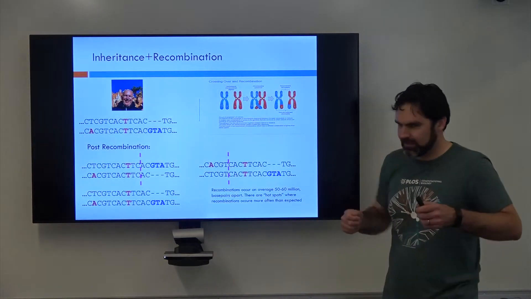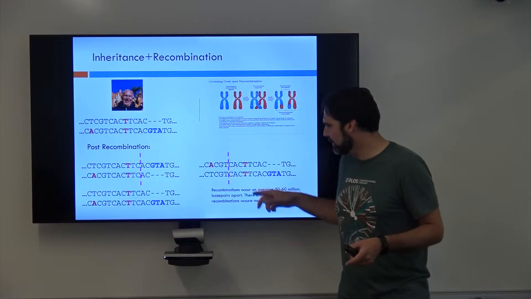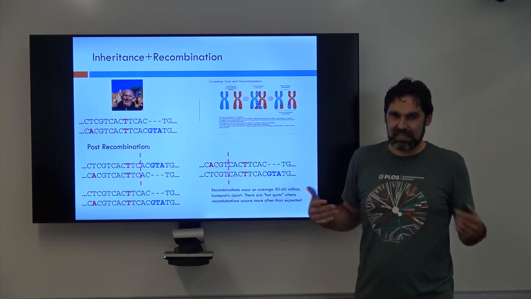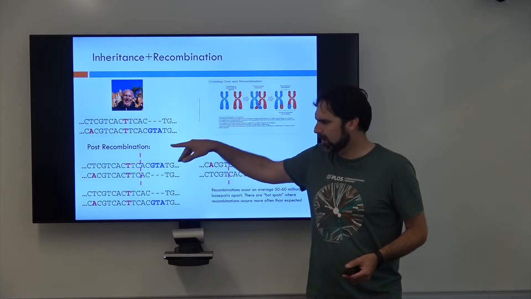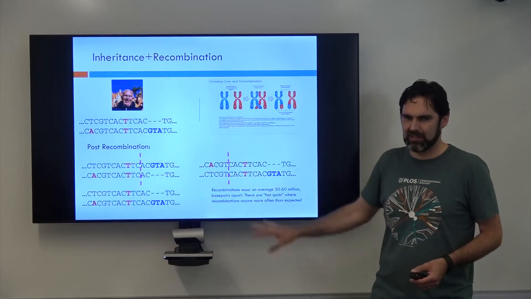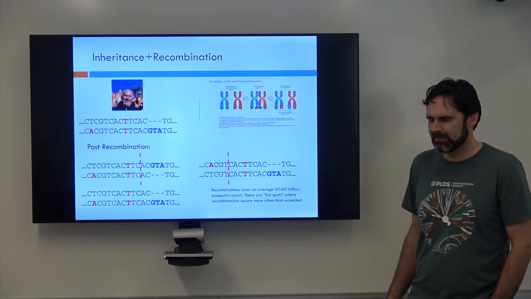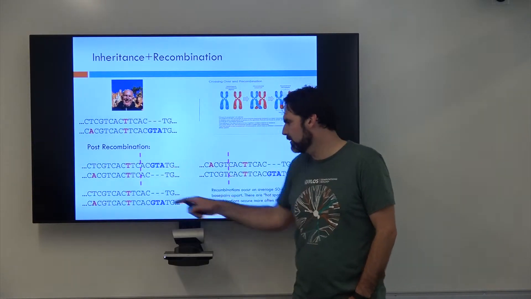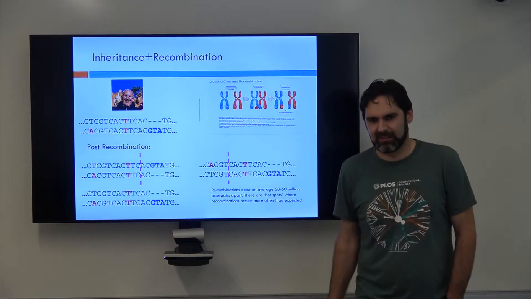So these recombinations are really rare. They occur on average every 50 to 60 million base pairs. Remember each of these represents a base pair. So that's not very often at all. In which case, let's say my dad is going through recombination. Which of these haplotype combinations is most likely to outcome after this whole recombination process runs? How likely is it for a recombination to occur between these two versus between those two versus just not to occur between the variants?